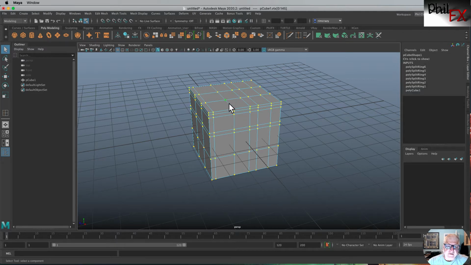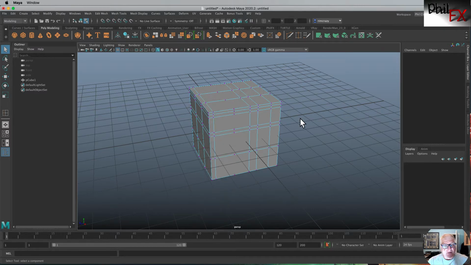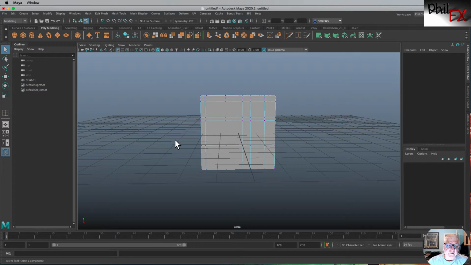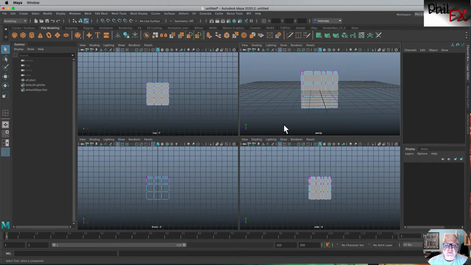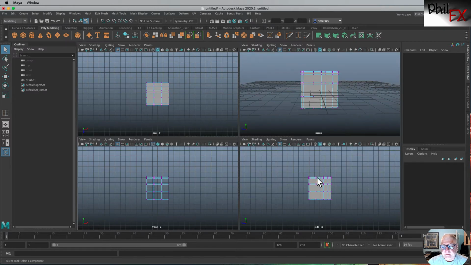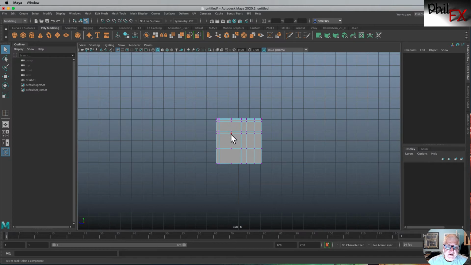What if I went in and selected, back in edge mode, all these, hit delete, and I've got all these doggone dangling vertices? How can I fix that? Well, if it was me, the quickest way probably is to go in here and select all of those vertices. So what I would do is hit my space bar, go into one of my face modes here, and this is the one I want to see. So these vertices here, and I want to see everything in here.